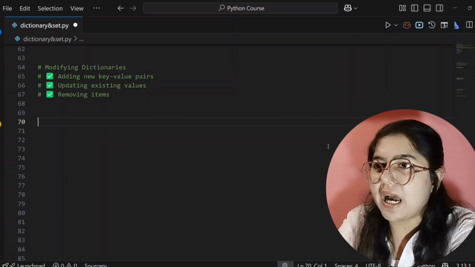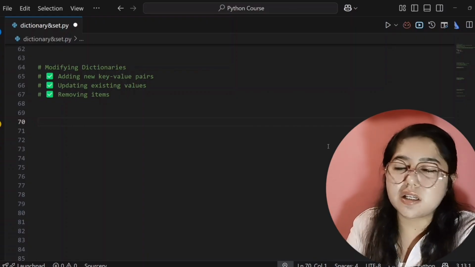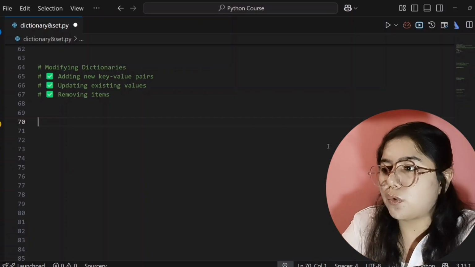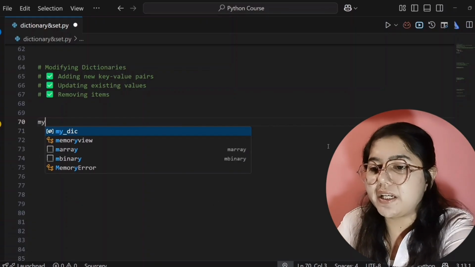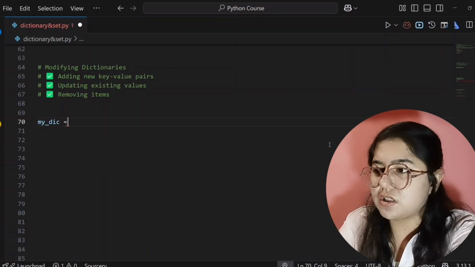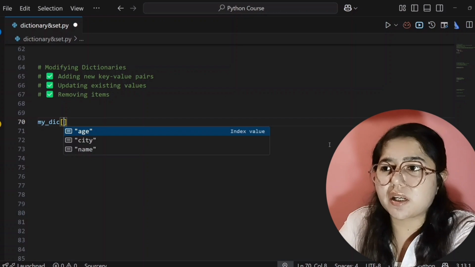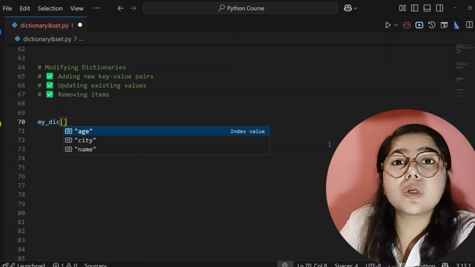So first we will add a new key. There are three keys already available, and that is, first is name, second is age, and the third is city. Okay, now the fourth I want to add is profession. So I will write here my dictionary name, and no equal to, you have to directly write the square brackets. Inside square bracket you have to write the key which you want to create.